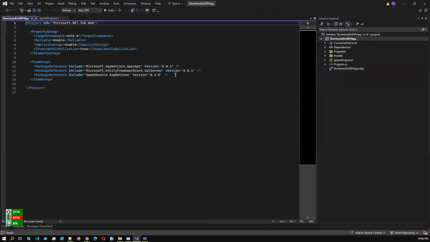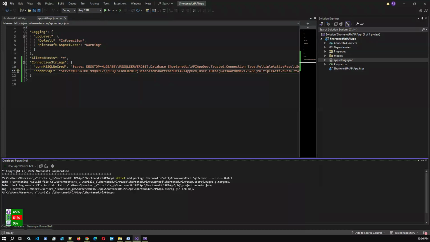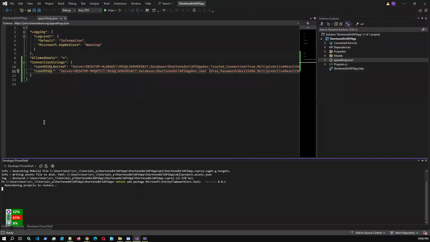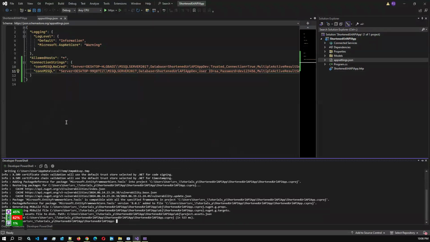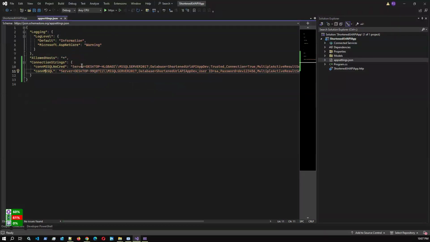Entity Framework SQL Server installed successfully. And the second one is the Entity Framework Core Tools, also installed successfully. We have two NuGet packages for managing Entity Framework Core.